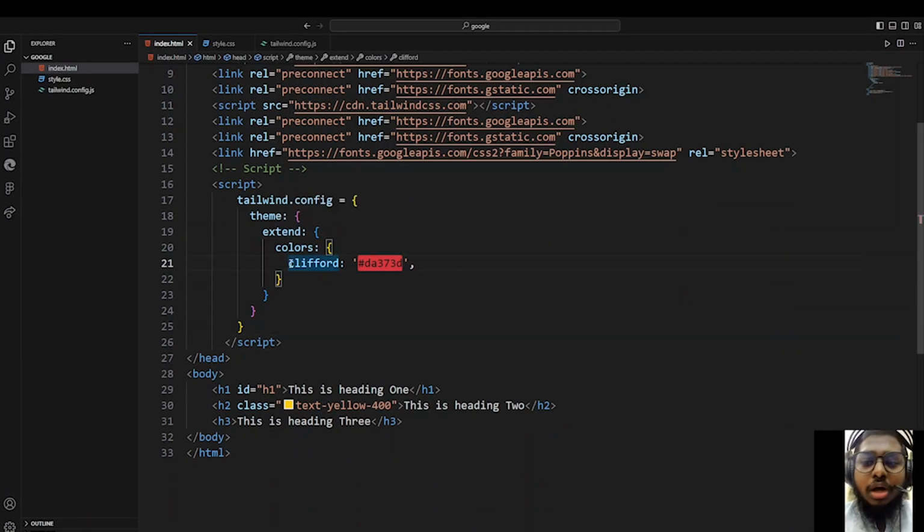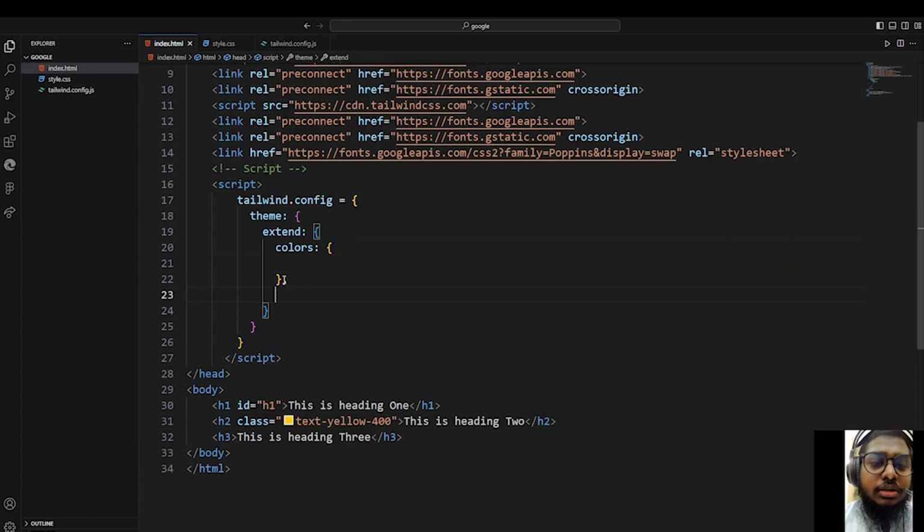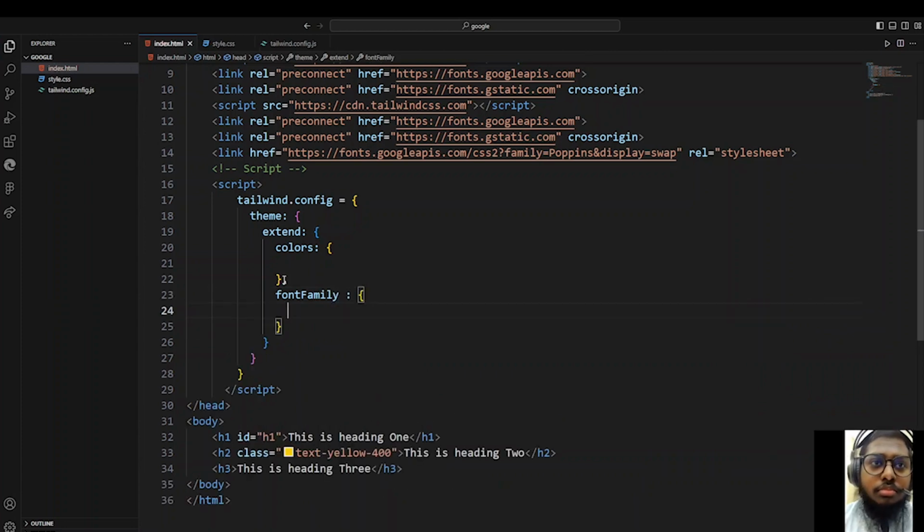I don't need the color right now, so I will delete it. Under this, write a name for our font family. Our font is Poppins, so I will give a name for that font.